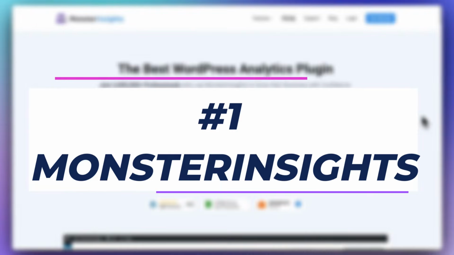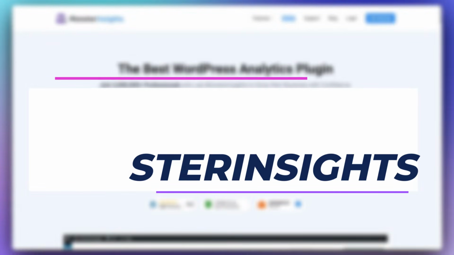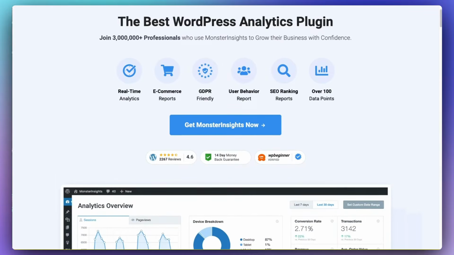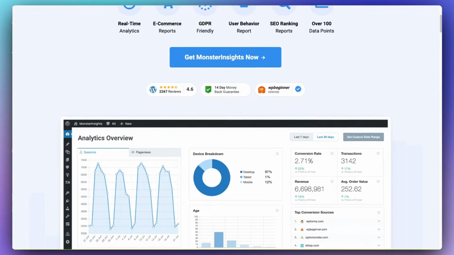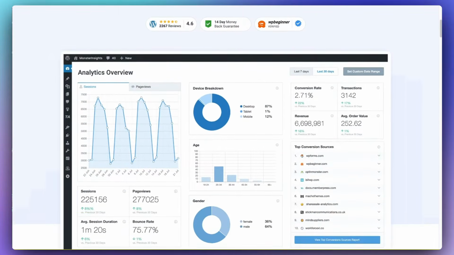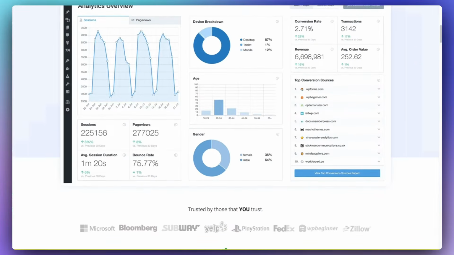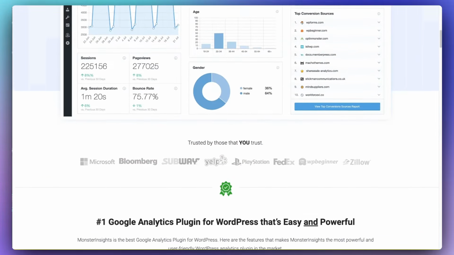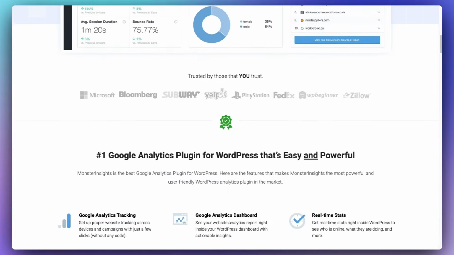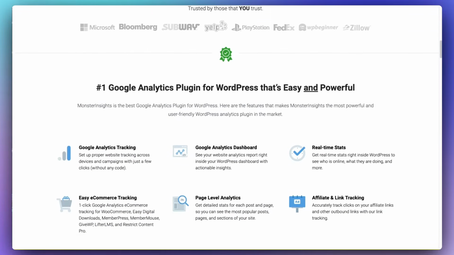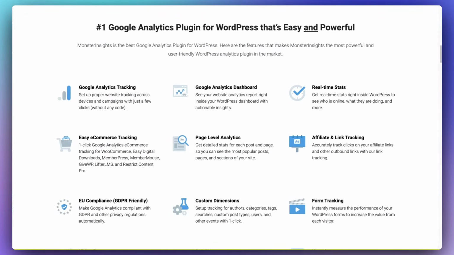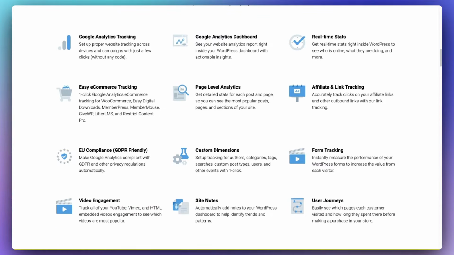Monster Insights allows you to add Google Analytics and advanced Google Analytics tracking features to your WordPress site without editing any code or hiring a developer. Plus, it makes it super easy to find the analytics data that really matters to your business through its WordPress dashboard reports. Now, there's no need to leave your WordPress site or navigate through a lot of different Google Analytics reports to uncover insights about your visitors.